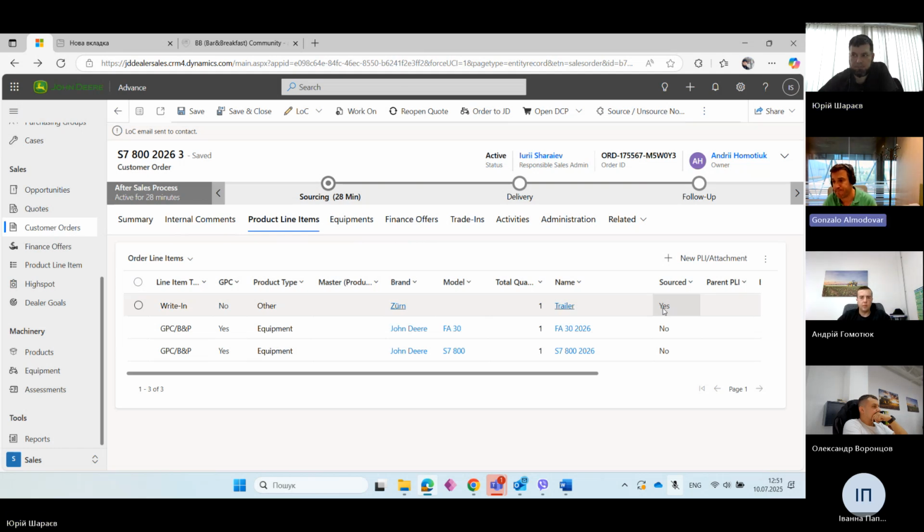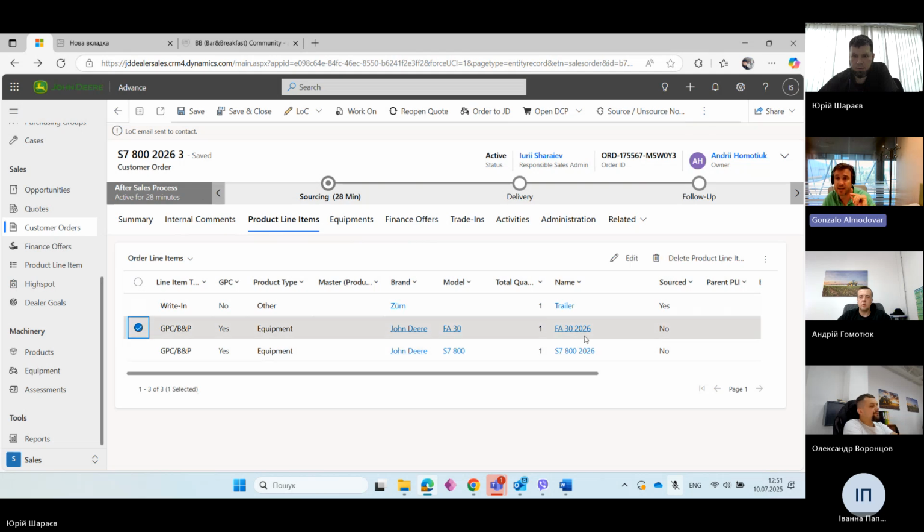For John Deere machines, it's a little bit more complete. For instance, for this FA30, tick the header again. But now, instead of this source button, we are going to use another thing. Don't press that.